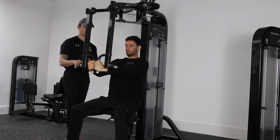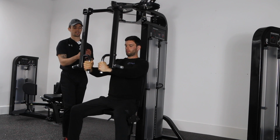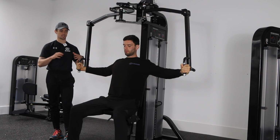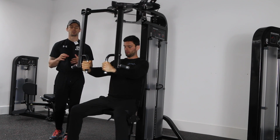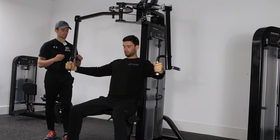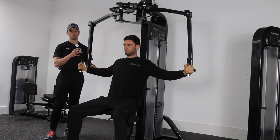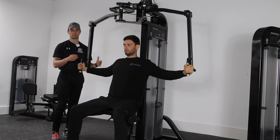You're going to bring the hands close to each other, and you're going to feel these pec muscles, the chest muscles, squeezing in together. So you want to keep this nice and controlled. Our goal is to keep it controlled, keep it on the working muscles, and not just be swinging weight around. Now you do have another grip option here. You can hold on to these handles, but for the most part with the pec fly itself, we recommend using these handles when you're doing the exercise.